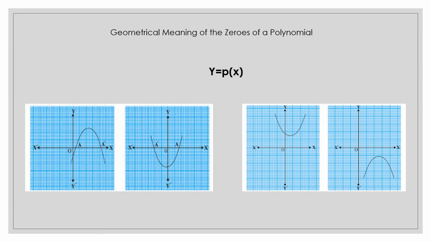For the first image, there are two graphs. In both the graphs, the line intersects the x-axis two times. We can see 1 and 2, and even over here we can see 1 and 2. Whereas in the second image, the line only passes through the y-axis. It does not intersect or touch the x-axis in both the graphs. So the number of zeros for the second image, for both the graphs, is 0.